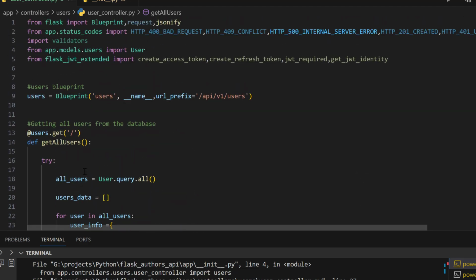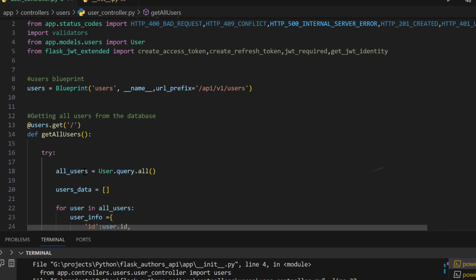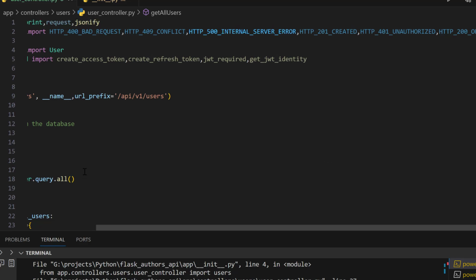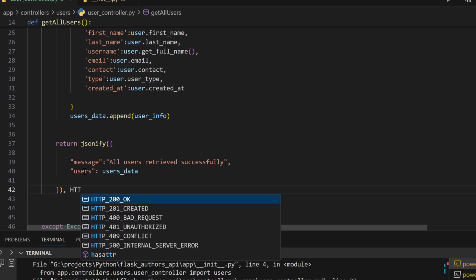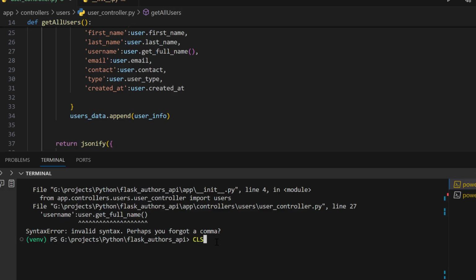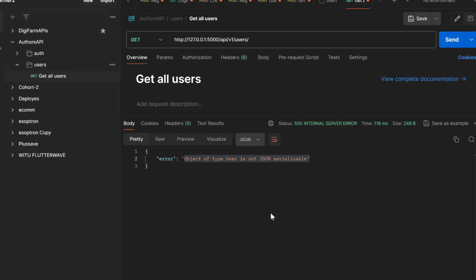So I'm going to access it, http 200, and having implemented the logic, I'm going to clear up the terminal and run the application. So when I make a new request, we can pretty much see that all our users are returned from the database.